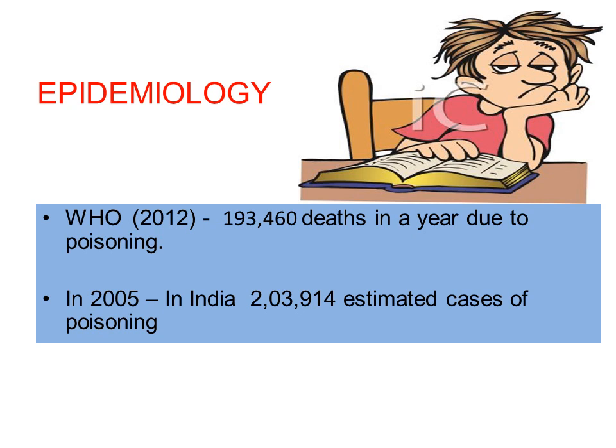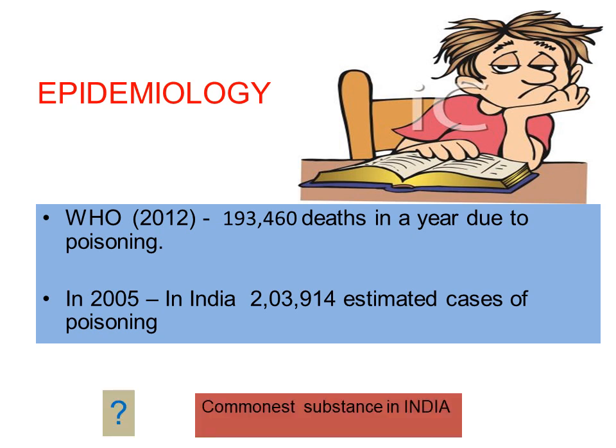Now in this context, I would ask you to remember one thing. This is a very common MCQ that is often asked. What is the commonest substance that causes poisoning in India? Just think over the answer. Okay, I'll give you the answer here only. The commonest substance is organophosphorus throughout India, but if the question is framed differently, that is, what is the commonest substance in northern part of India, then it becomes rat killer poison. So we will discuss these two common poisonings in detail in later classes, but till now do remember these two substance names for your MCQ.